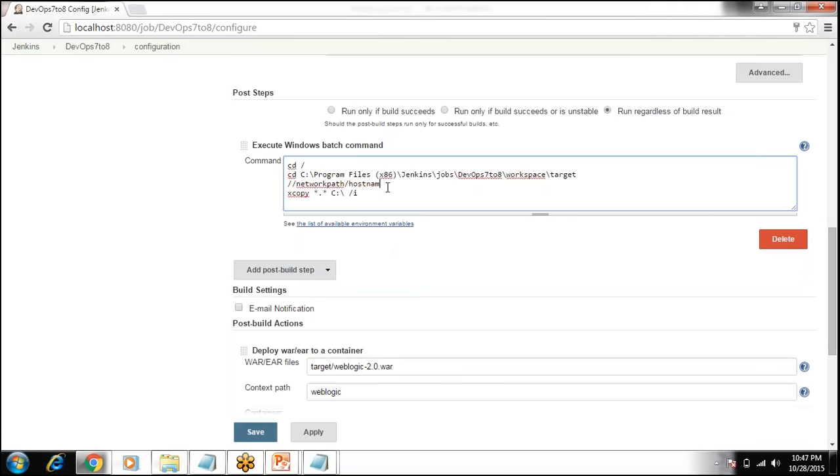Suppose after completion of creating the jar file, you want to copy your jar file to some other location. If you want to copy your jar file to the middleware server, to the Java server, to the WebLogic server, to the WAS server, you can use this option to copy your folder.